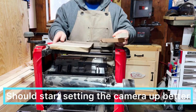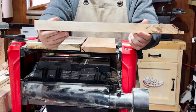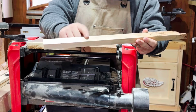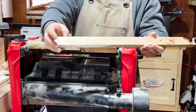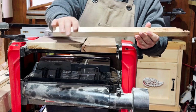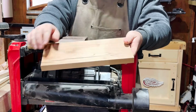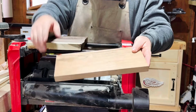I got 3 pieces here that have been through this planer. This is a piece of hard maple. I haven't done anything to this since it came off the planer, and it has a nice cut. Now, here's a piece of cherry, and it did just fine with this too.